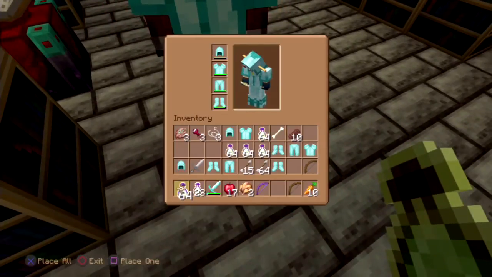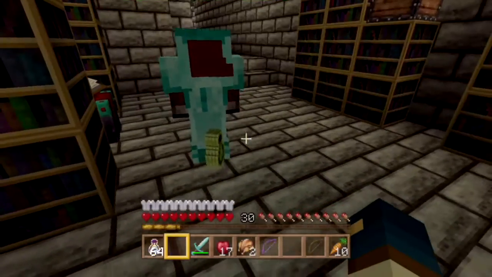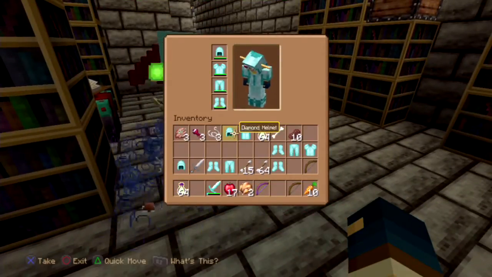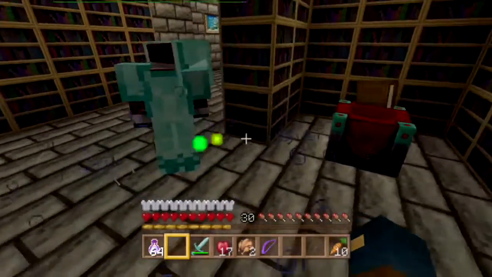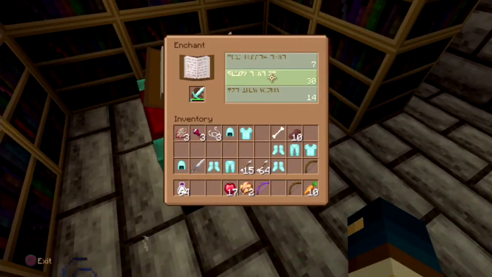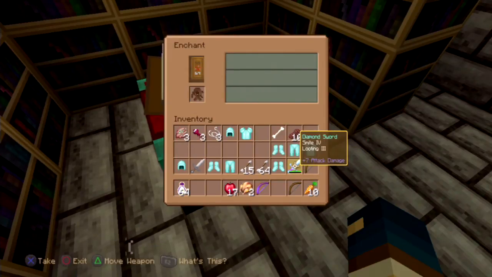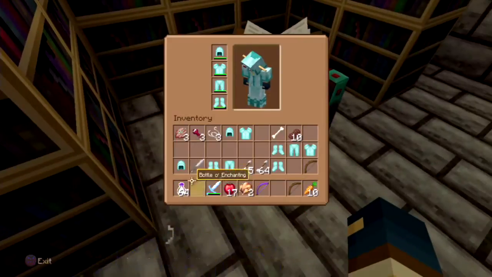Hey, give me two more stacks. Yeah, I've got a bunch. All of them. Right, we get to like level 60. See, I got smite 4 and looting 3. Not really the greatest parts. Well, I mean, smite is good for the bomb, so.